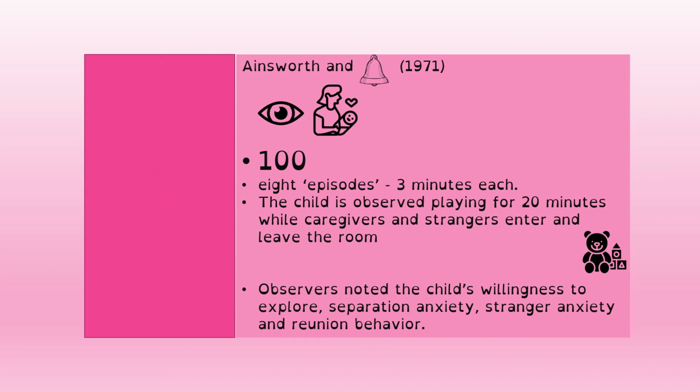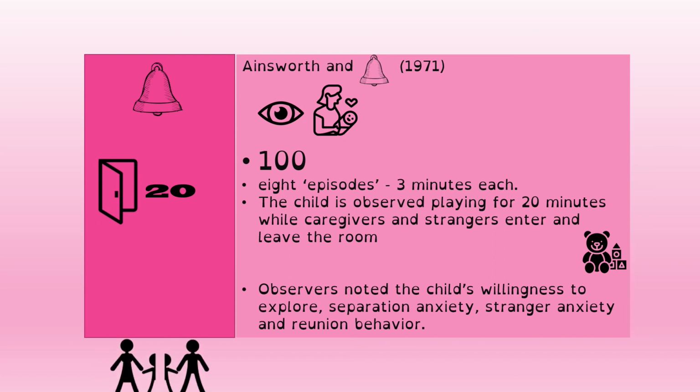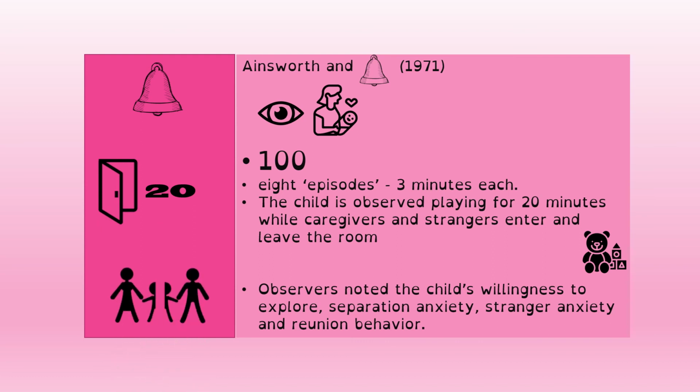Alternatively, you could use images to support your revision by giving you cues to aid recall. For example, the bell might aid you in the recall of the name of the researchers. The door and 20 hints at the methodology, and the final image supports the recall of the results of the experiment. All of these should be put together during the review sessions.